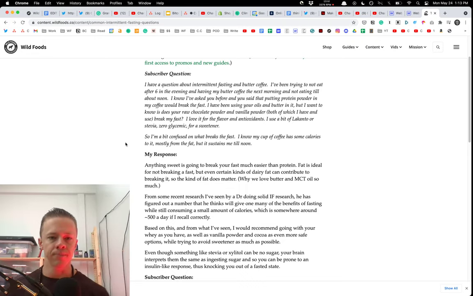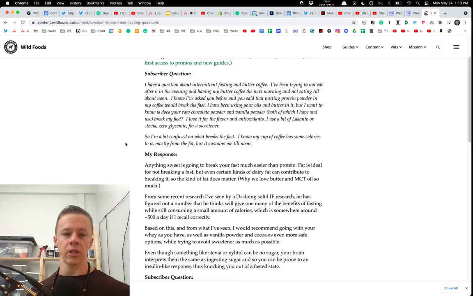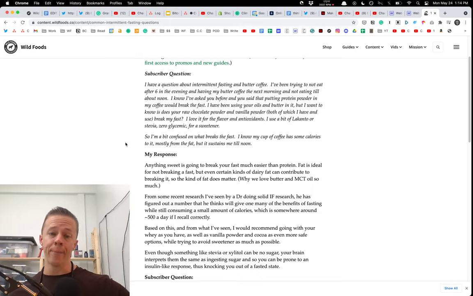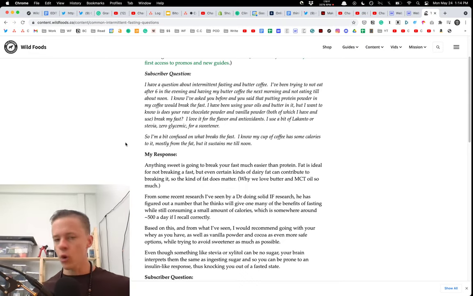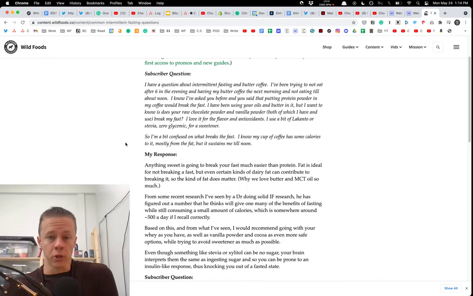Okay. So there's two ways to think about this. When you add a sweetener, you're way more increasing the likelihood that you're going to break your fast because you can have a hormonal response to that. Your body can sense something like stevia, which is hundreds of times sweeter than table sugar, and it says, oh, this is sweet. And then what can happen is an insulin response, because that's what your body's designed to do when glucose, or what it thinks is glucose, comes into your body. So sweeteners are tricky. We don't really have very well researched studies on this. Some research suggests that stevia doesn't spike insulin, but I know people that it for sure does. I mean, they literally test with a glucose monitor and things like that.